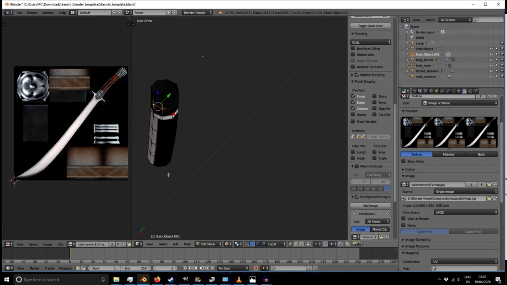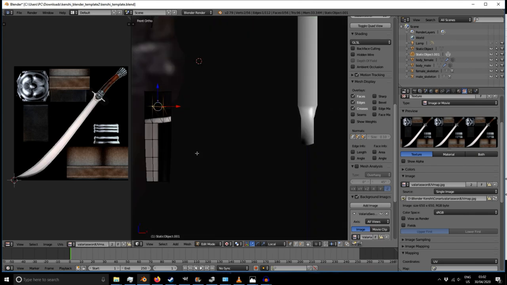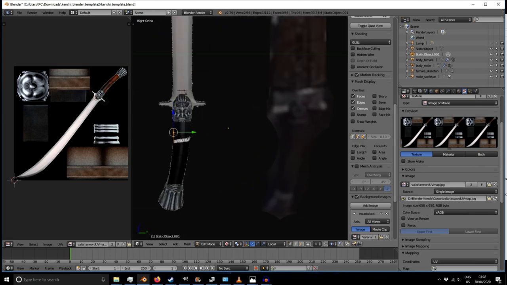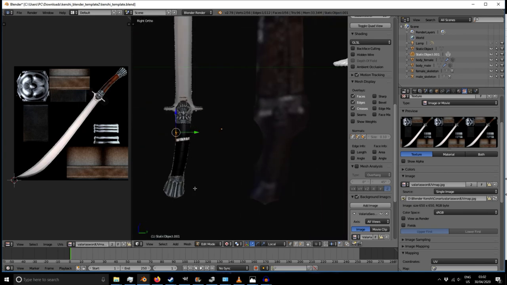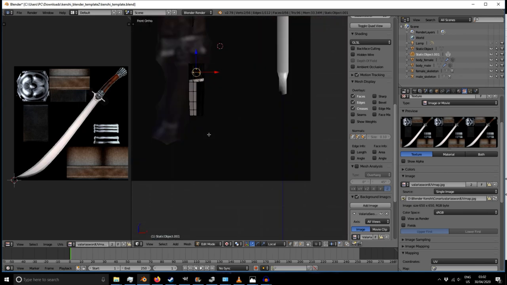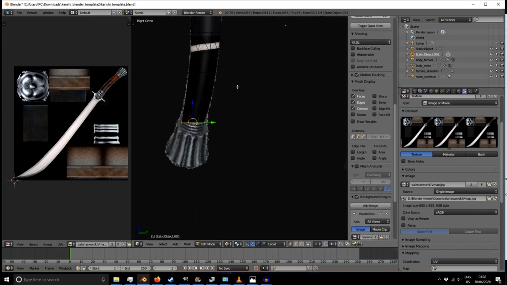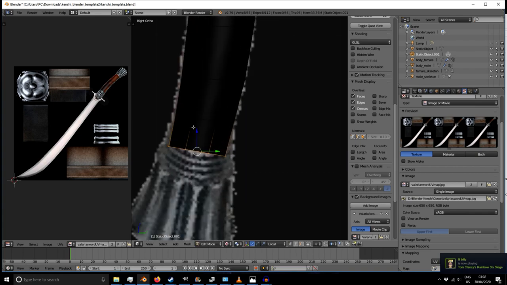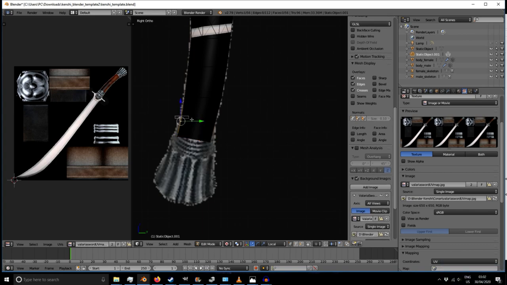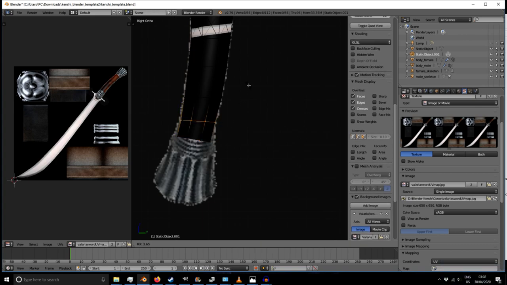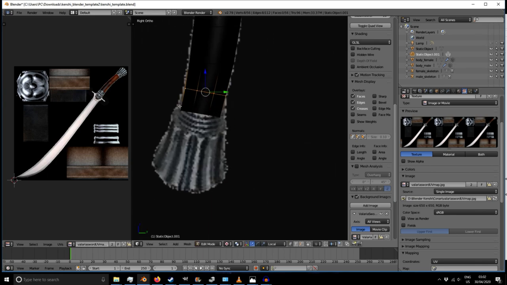To my mind and my eye, that is too fat, so I am going to slim that down. We'll keep working. Okay. I'm going to rotate this with the R key. I want it to be straight up. If we're going to create an end piece for this weapon, it's going to want to line up with the rest of the mesh. So let's make sure we get this right.